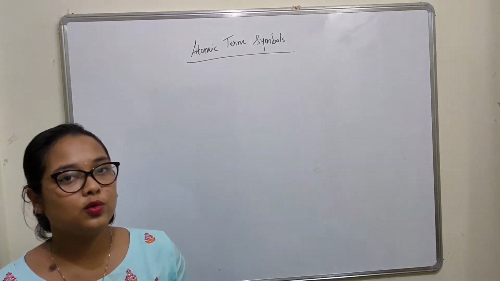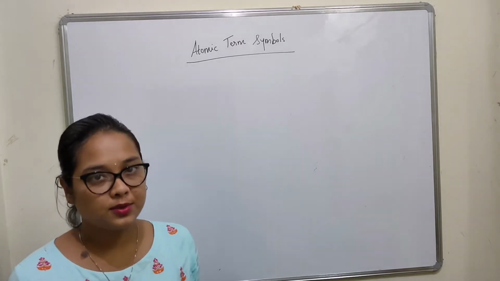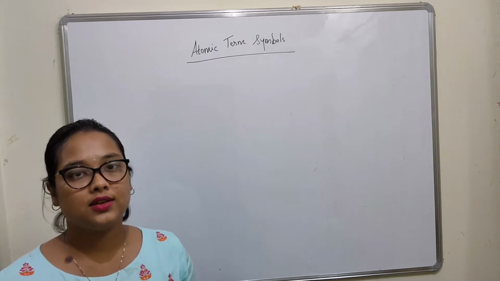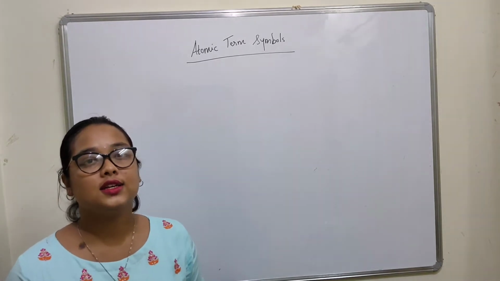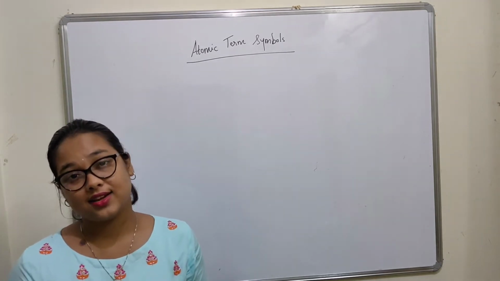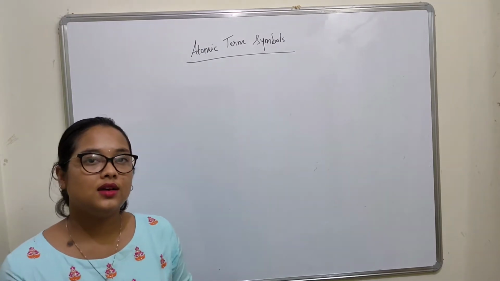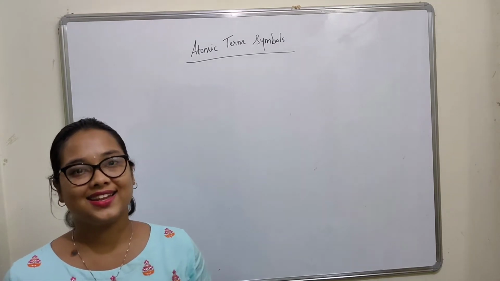In today's video, what we will discuss is how you find out the ground state term symbol and the number of microstates for the first row D transition series, the first series of the D block. And along with that, I will also give you all a small tip, or you can say a trick, wherein without really solving, you can directly find out the ground state term symbol. So stick to the video, watch it till the end, and let's begin.